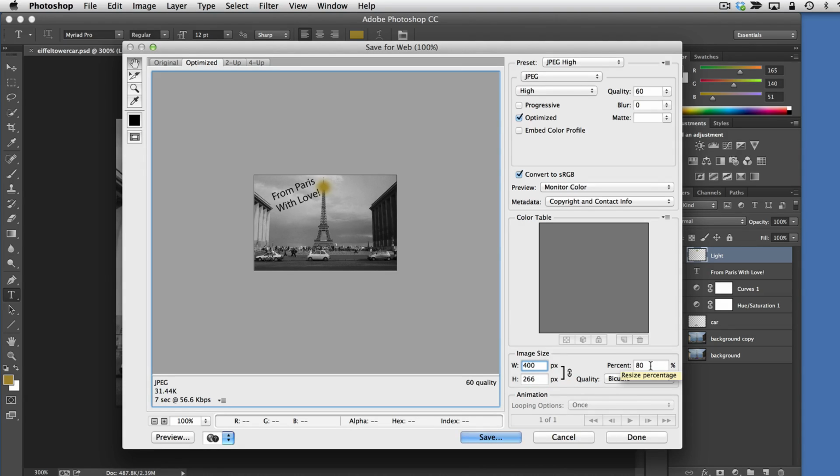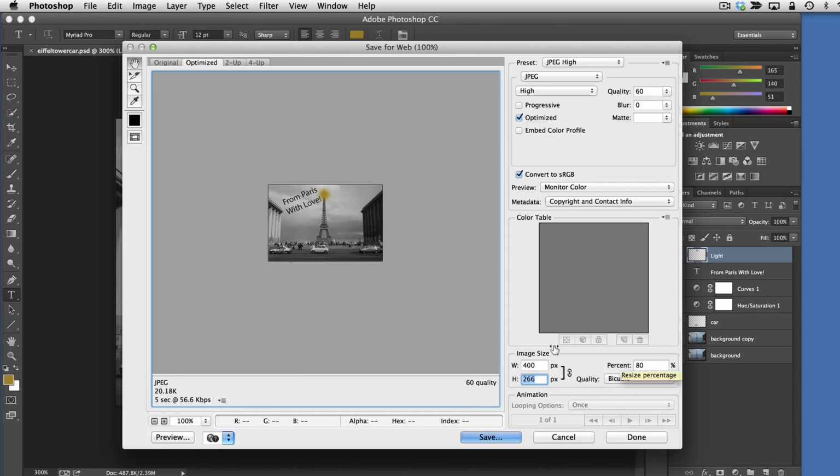You can see it's telling me this is going to be 80% of the original size. So if I tab out of this, our image now adjusts to 20.18, so it's smaller now. Depending on the details, I can adjust this compression quality to a medium, and it's going to get even smaller. So you can see here we're almost half the size of what we were. And this is only a 30 image quality, but because it's so small, a lot of the detail will not show through, and this still is going to look really good even at this smaller size.